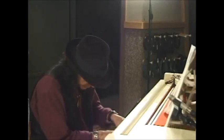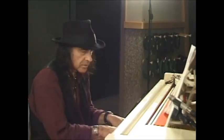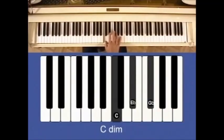Now I'd like to show you the diminished scale, which sounds quite a bit different than anything we've worked on so far. The diminished chord sounds like this. A basic triad, three notes, diminished chord, is C, E flat, and G flat. It's often used in a slow blues.